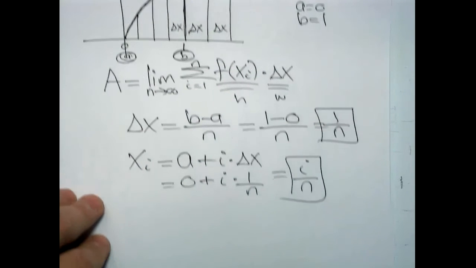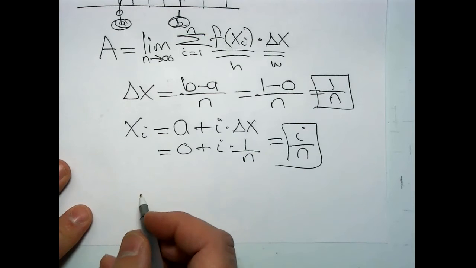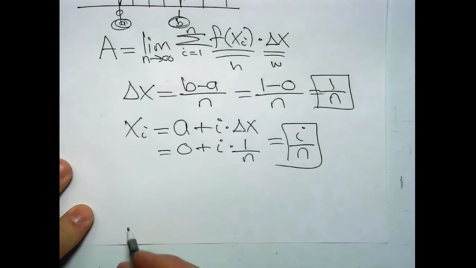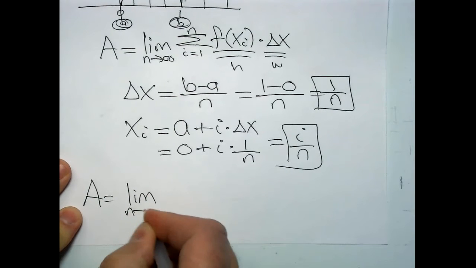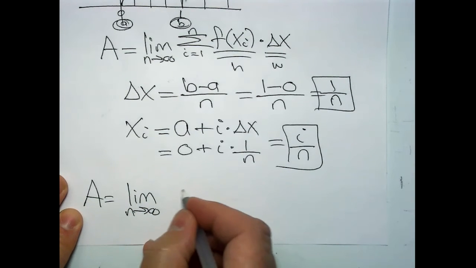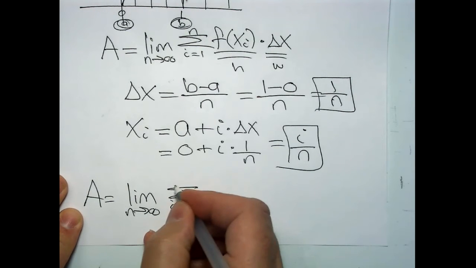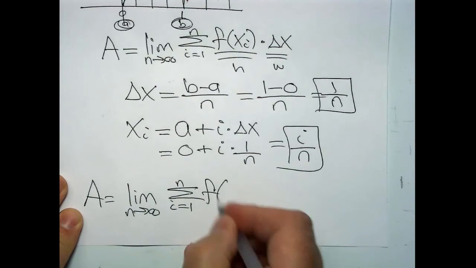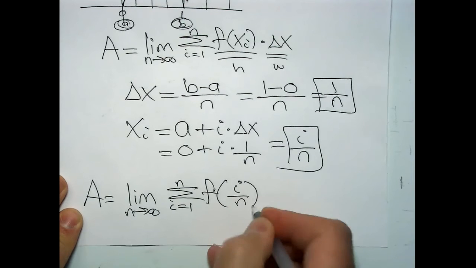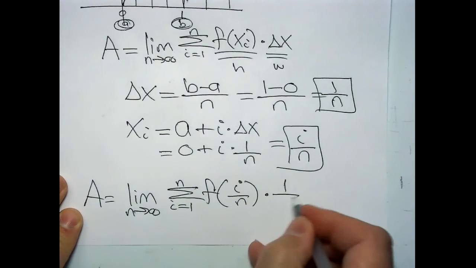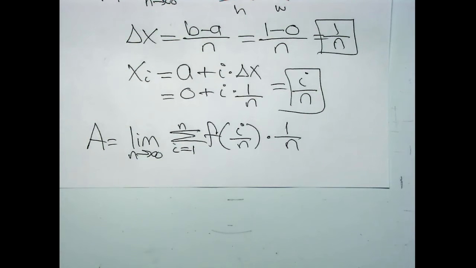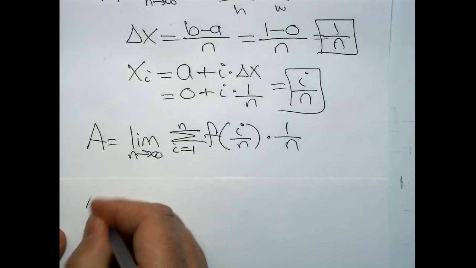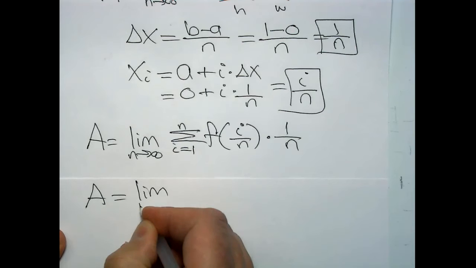So now, let's see if we can really figure this out by putting it into the function here and putting delta x over there. So the exact area should be, using this limit method, the limit as n approaches infinity, the sum from 1 to n, the f of x sub i, multiplied by just delta x. Remember, don't multiply these two together. Be careful of that. Okay, now, what's next?